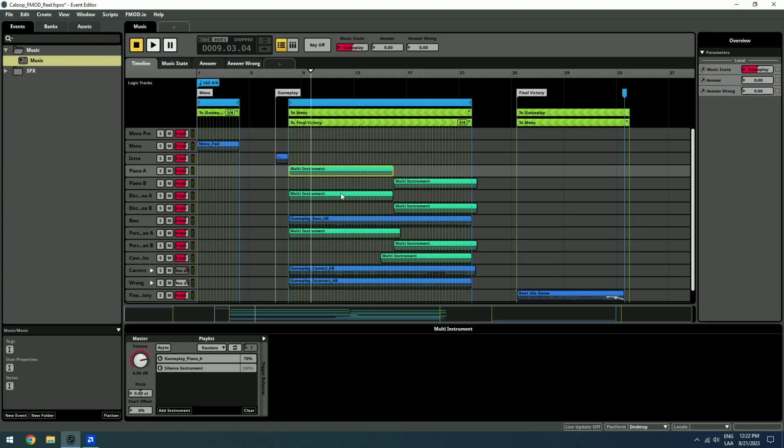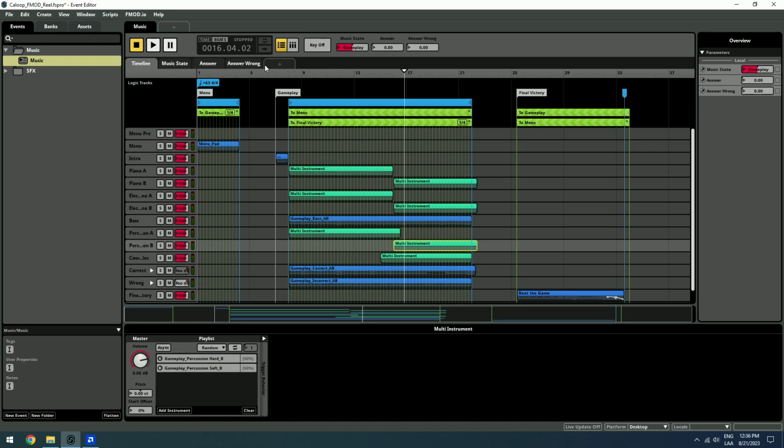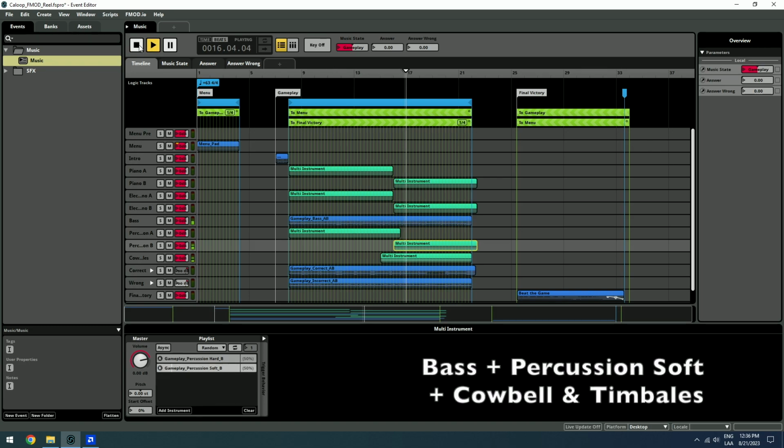Now, the percussion multi-instrument is different because it will never go silent. It will randomly pick between a soft and a hard version. So, because this behavior is programmed for the B section too, this music is not predictable at all. This is very important because the player is going to be stuck with math puzzles, and we don't want to annoy him or her with a short and predictable loop. Let's listen to how I get different versions when I play the same section.